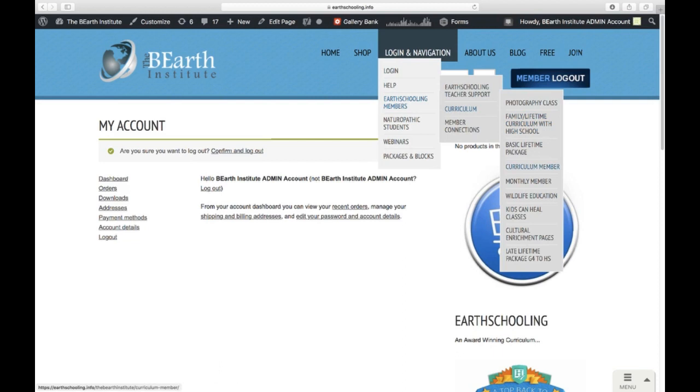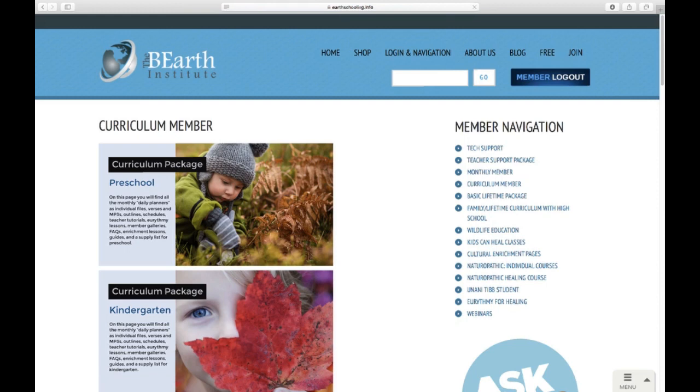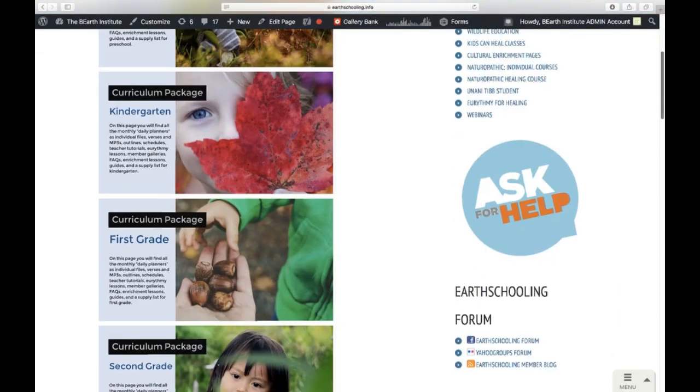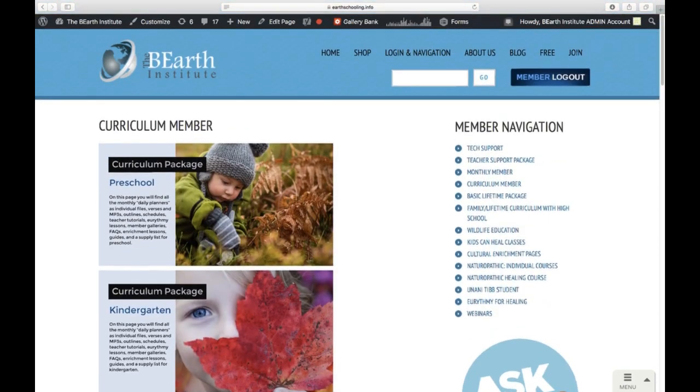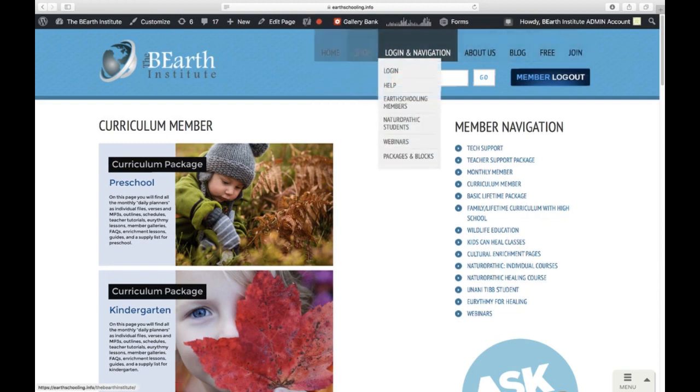All of those pages are going to list the curriculum first, so I'm just going to use this page to show you how to navigate, because at the top of the page it's really going to appear the same on all those pages. All those pages start with the curriculum and they're listed in order. As you see, like I said, there's a sidebar navigation you can use if you're on your computer. I find that a lot easier to use, but if you're on a mobile device or a phone, you can only use the top bar navigation. So that's what I'm going to be using today.